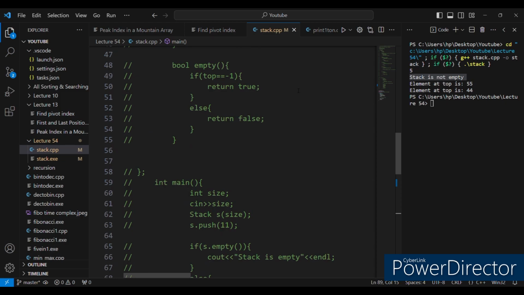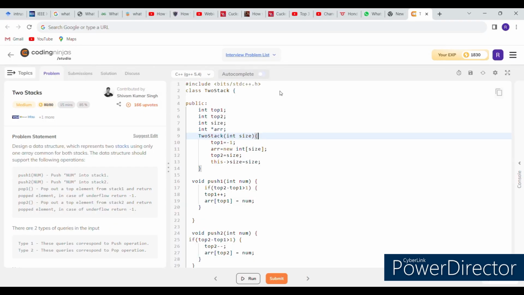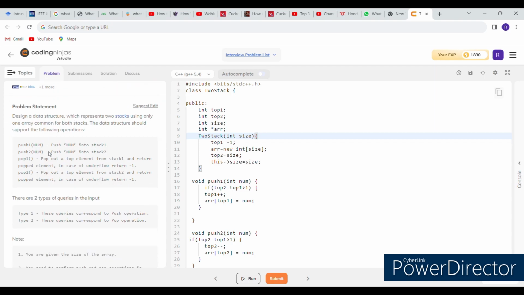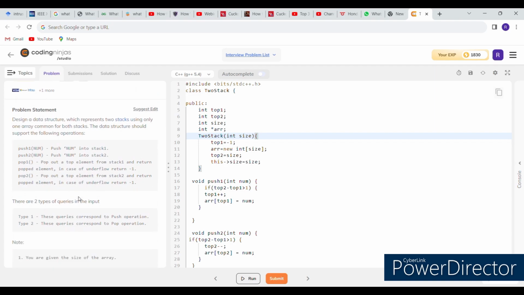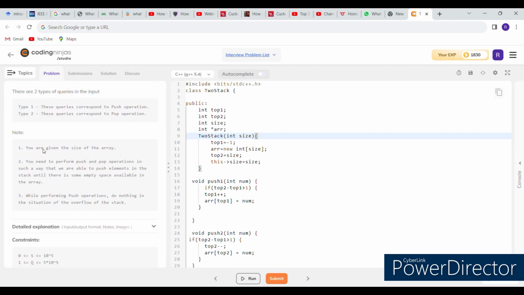Now let's see one question. In this question, we need to implement two stacks inside a single array. So how can we implement two stacks inside a single array, where the size of the array will be given to us?